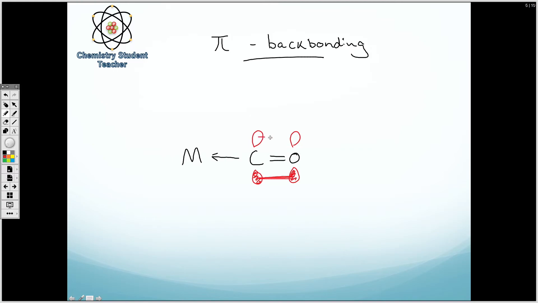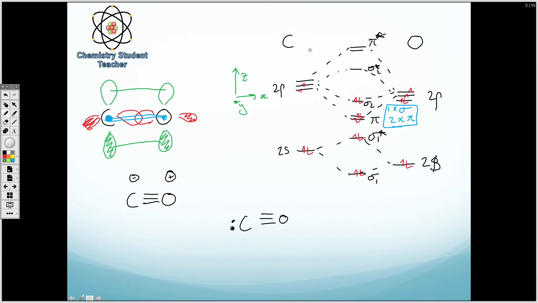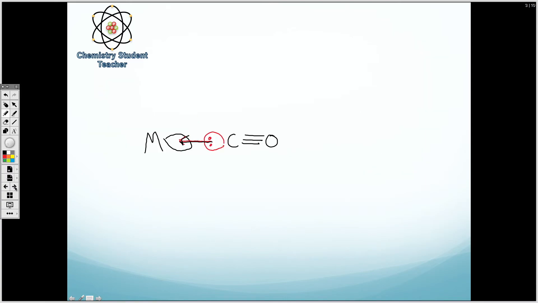So I'll just draw out the pi bond here. We've got a lovely overlap here, as you would expect. But at the same time, if we flip back to our molecular orbital diagram, we've also got these pi anti-bonding orbitals, right? Pi star.